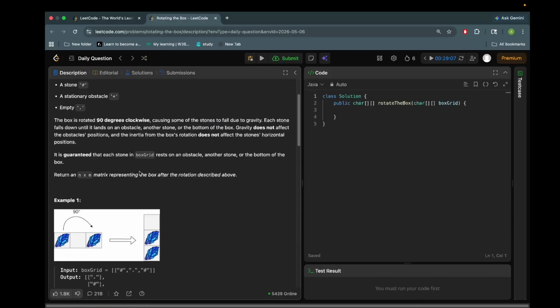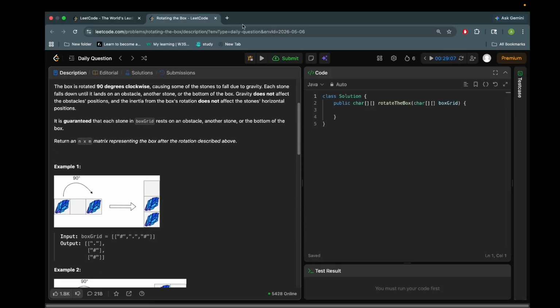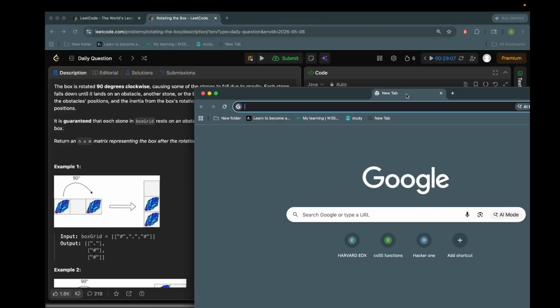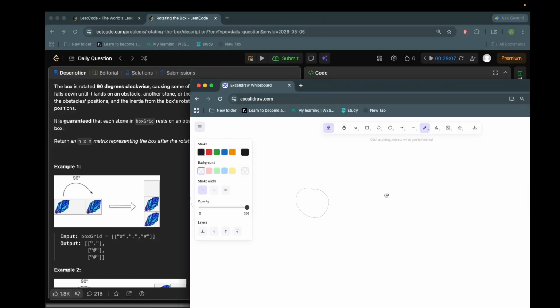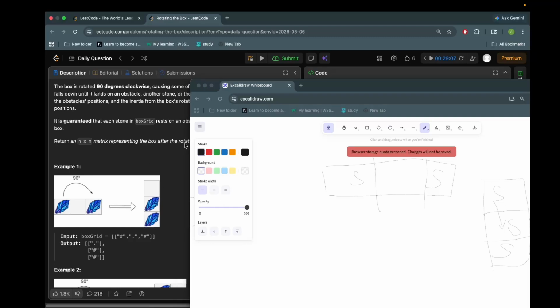So essentially what's happening, I think this might be a DP problem, but let's see. If I have a matrix, there are some stones here, or an obstacle. When I rotate it by 90 degrees clockwise, the bottom stays as is. This will shift down and this will be empty, right?